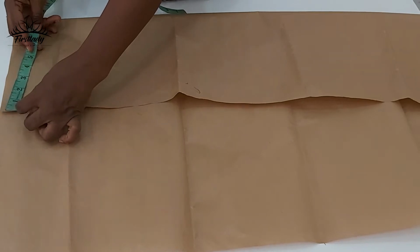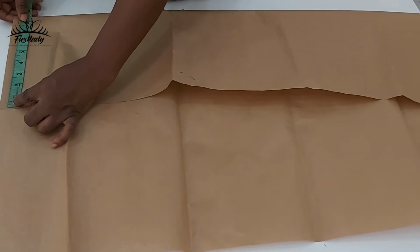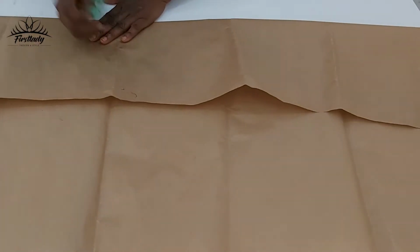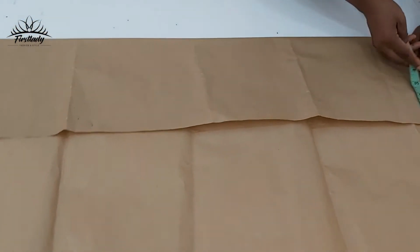I hope you understand that. So for my front fold, I'm going to have 8.5. So this is 8.5, and I will make sure I have 8.5 all the way up.